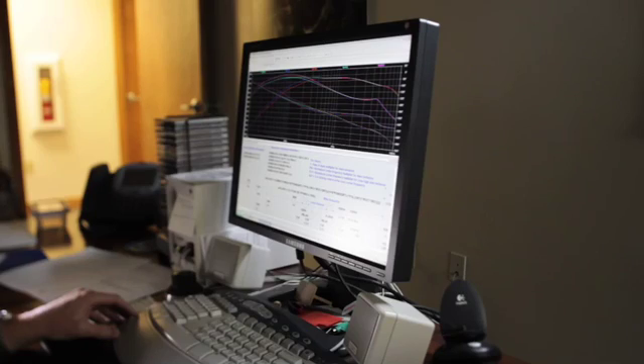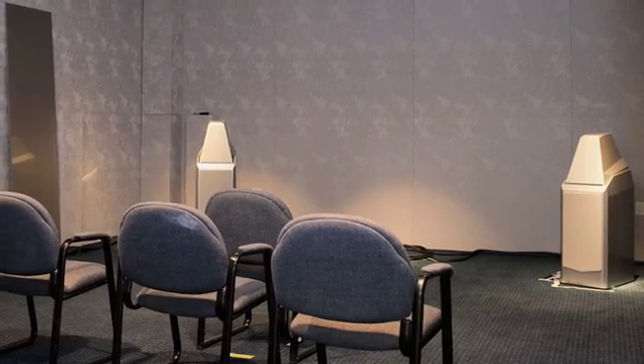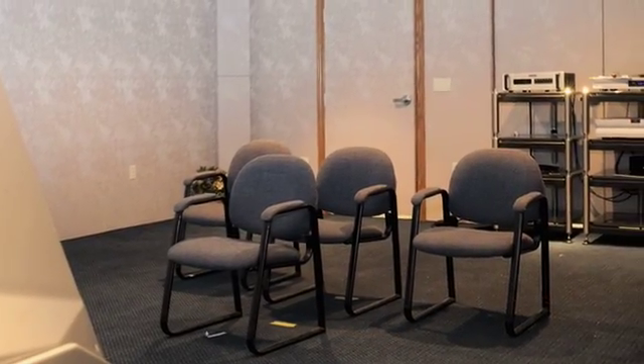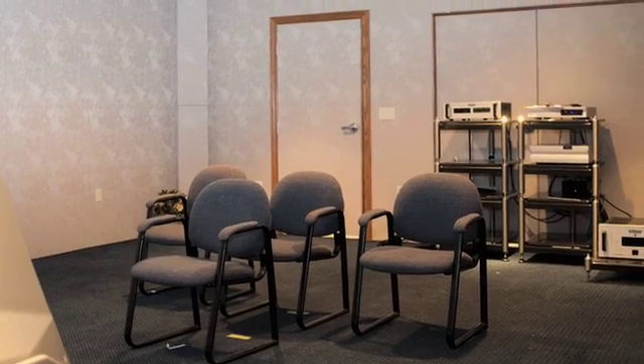Being able to develop our own proprietary models, the physical starting point of a prototype becomes many months ahead of what it would have been without the use of a computer. By the time you finish in room number two, it's actually sounding pretty good in that room. I will confess to occasionally being tempted to say maybe it's done, but we have a protocol, we have a system here. We then take it into room number three, which is a very quiet room with an extraordinarily low noise floor. Speakers don't tend to sound beautiful in that room — it's a tool. You put that room on like a pair of headphones, and then it goes up to another demanding room. Ironically, it's a room that sounds fabulous but it doesn't measure that well with a single loudspeaker with a typical long microphone distance.